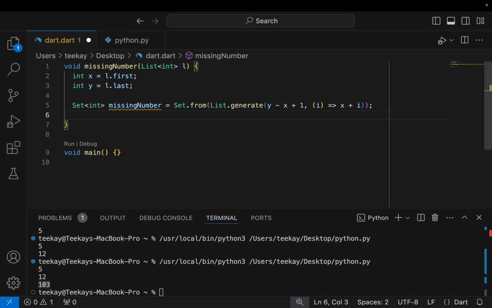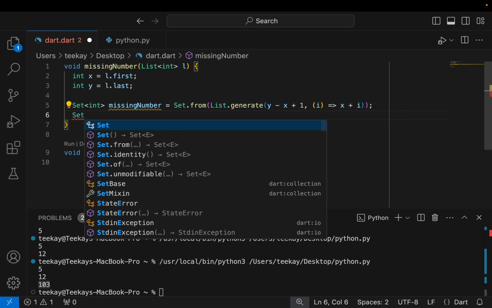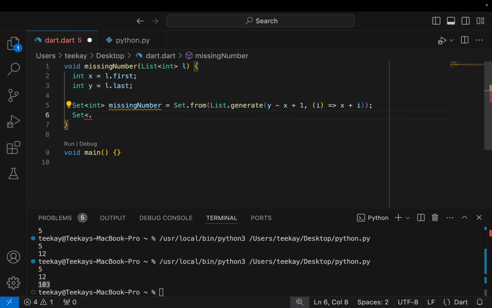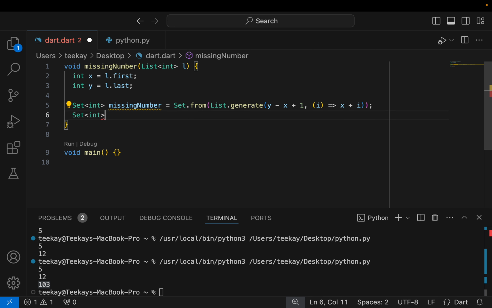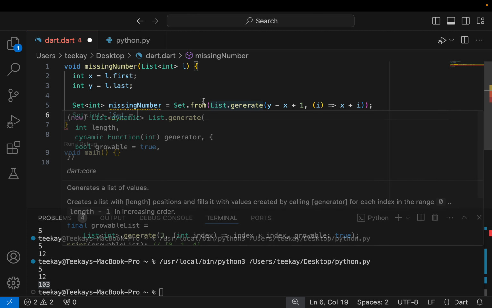So first, we specify that we are going to create a set of integers, and we are going to call this set, just like before, L set, and this will be equal to, so we are going to do the same thing we did here, but here we generated a list and converted it into a set.